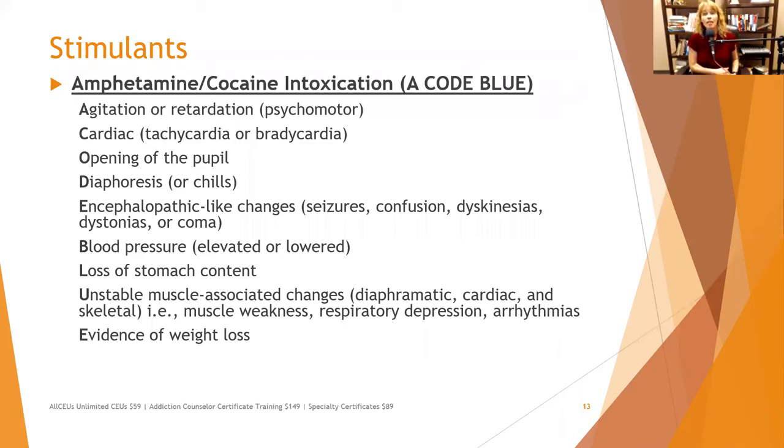And evidence of weight loss. People who are taking amphetamines, amphetamines are prescribed for weight loss. It makes you so you're not hungry. And so amphetamines are going to do that naturally, but they also speed up your heart rate and your metabolism and stuff. So people may lose a lot of weight if they're using stimulants.